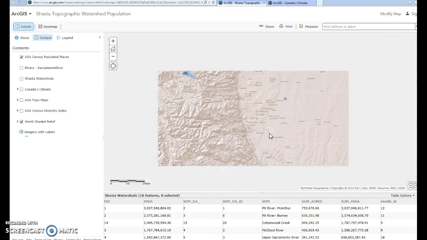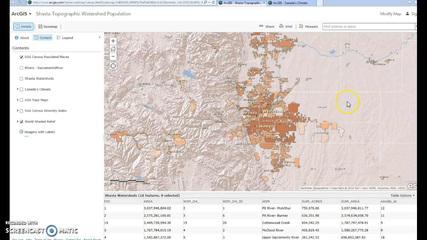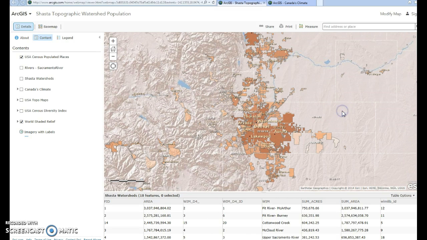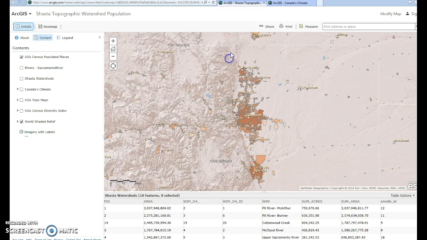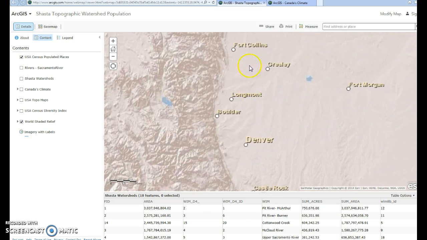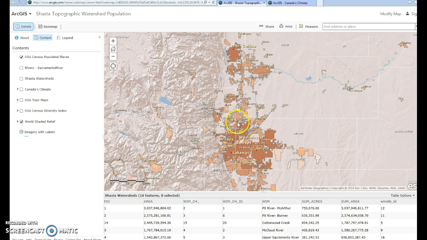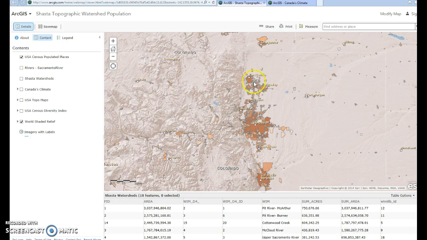Okay, so here's a nice example. Is there a relationship between the location of Denver, Colorado, and the surrounding topography? An examination of this will reveal that we have very mountainous terrain bordered by relatively flat terrain, and that the built areas of Denver and the surrounding cities and towns are found in this flatter terrain.